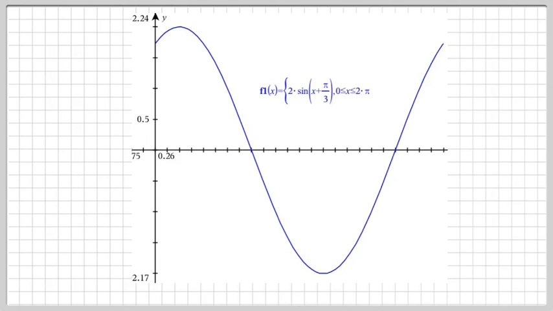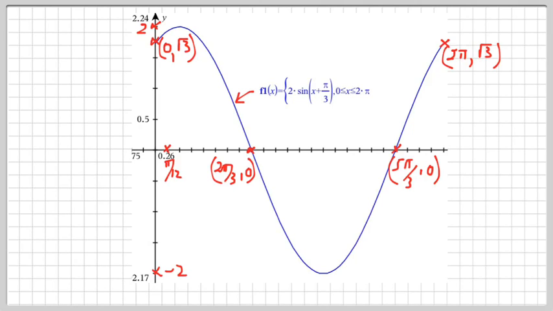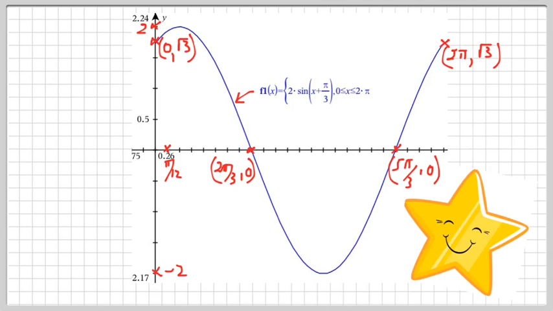There you are. And here's the calculator version of it, okay? And it's a lot easier to do it on the calculator, let me tell you. But it is the same shape, a bit more squashed looking in the x direction, but there it is. There's all the points. I've drawn them in for you, okay? So, I think you're a star. Yes, you are. You're a star and you'll go far.